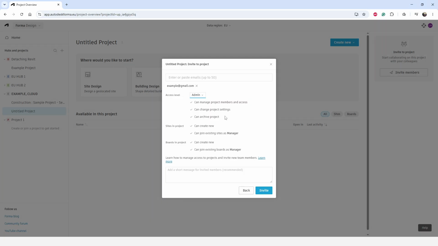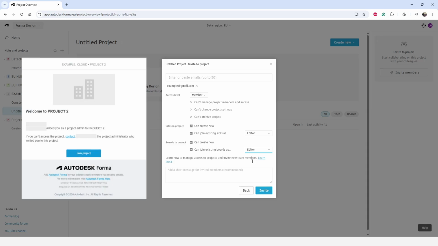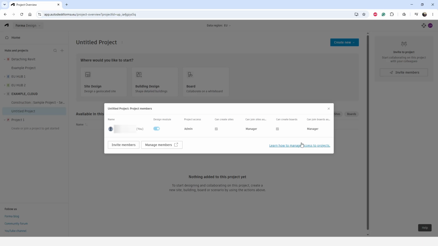If they are an admin, they have all permissions. If they are a member, we can specify exactly what they can do, whether they will be a manager, editor, or viewer. Once we've finished configuring the settings, we click Invite. The person or people we invited will receive an email notification, and they will need to accept the invitation in order to join the hub. We'll click Back, and then X or Cancel.